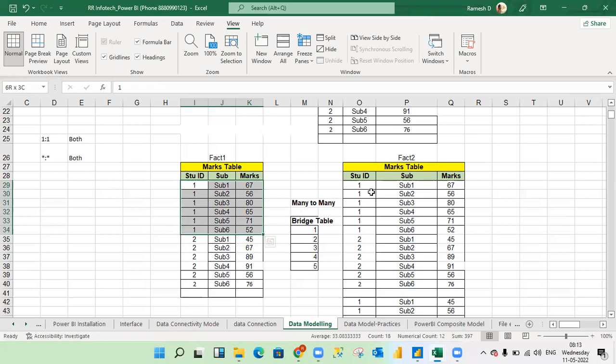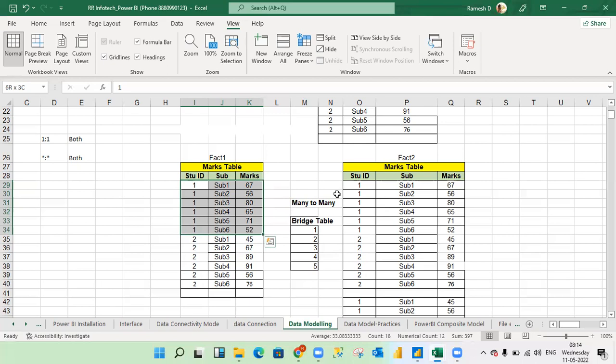In the same way, here also student ID is repeating 6 times because of 6 subjects. In this scenario, here it's repeating many times and here also it's repeating many times. That's why we can select a many to many relationship between these two tables.